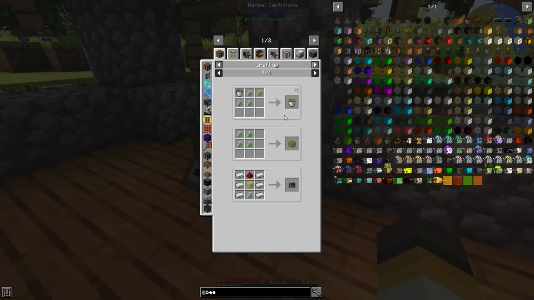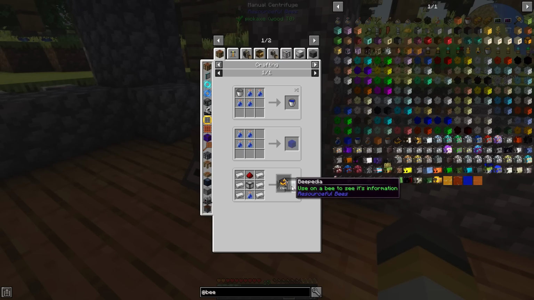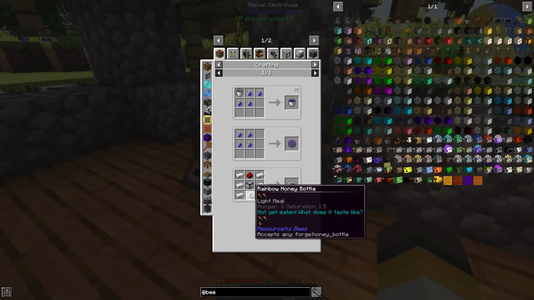So rainbow honey is kind of cool. You can use RGB honey to make any dye in the game, any color dye, which is super useful, very useful. It means, for one, we don't need squids for black ink, which is great news. But the big one for us is we can use it to get a Bpedia. We only need one bottle.